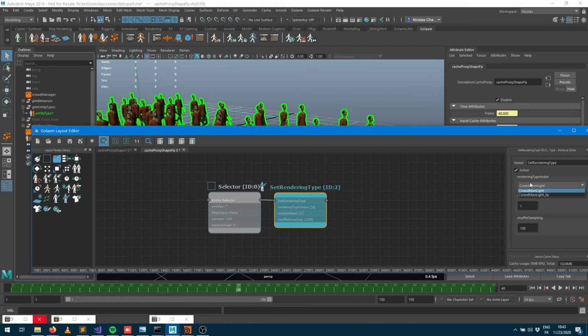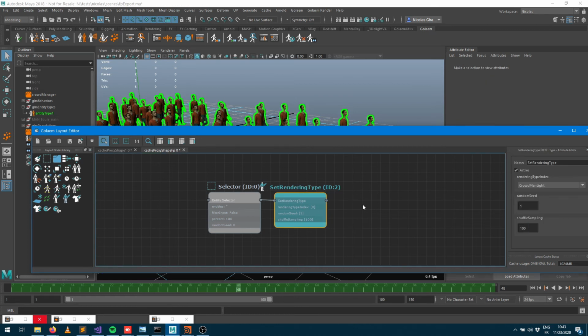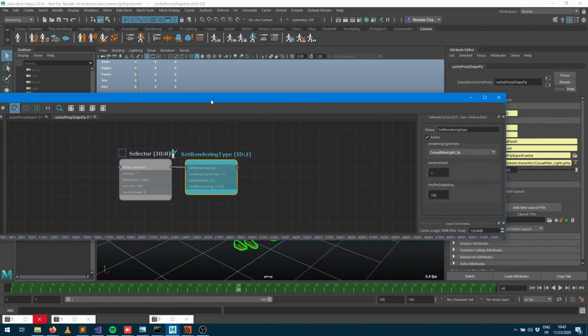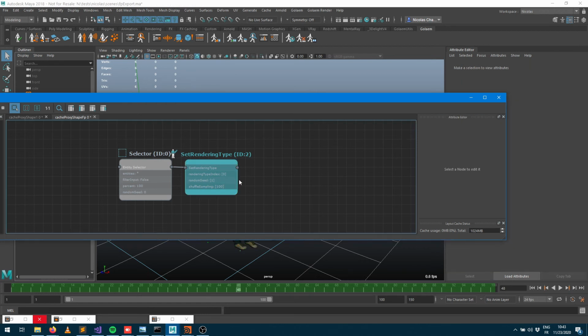And here I can control which rendering type I'm gonna use. So I can go there and say that I want to use the footprints. If for some reason, by the way, your drop down hasn't updated with the actual types, so here I created my two types and luckily it updates, but sometimes it doesn't update properly.